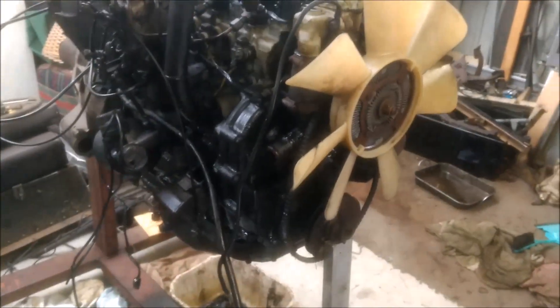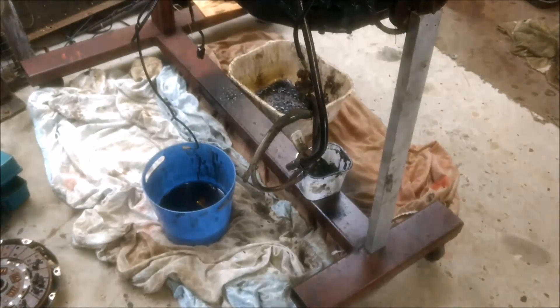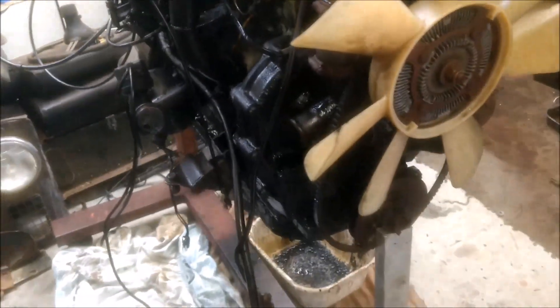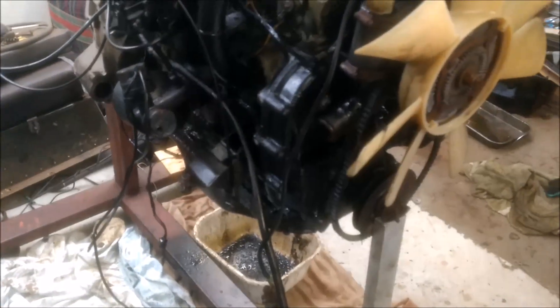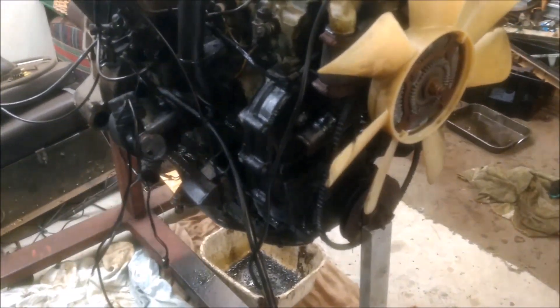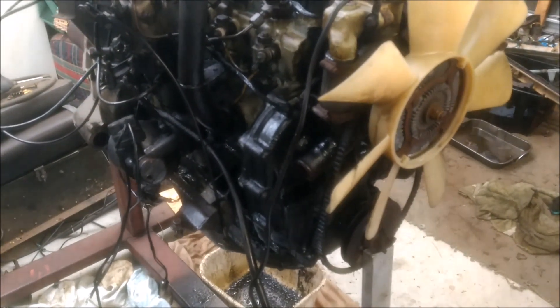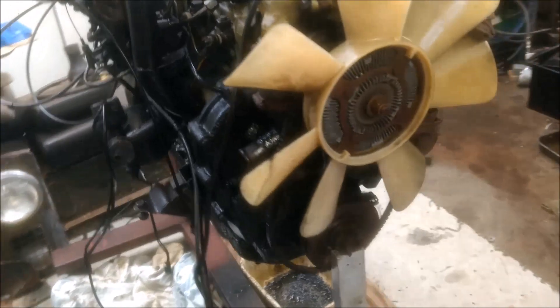I've basically attempted to do a bit of a clean up, as you can see down here, trying to remove all the crud that's around it. So far I have been fairly unsuccessful. Problem is I can't just use a gurney because all that crud has got to go somewhere, and pretty much the other half will kill me if I made a mess outside. So I'll have to think about how to further clean that.